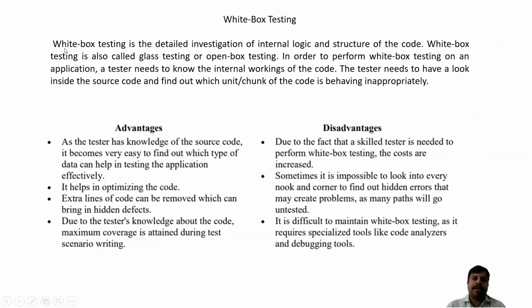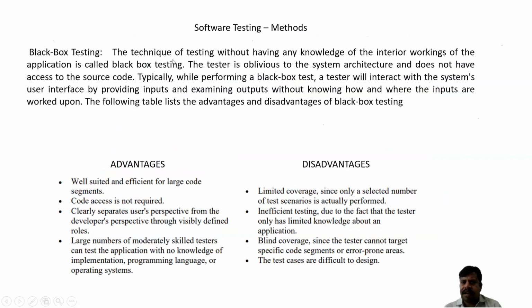And coming to the white box testing, the white box testing is the scenario where the detailed investigation of internal logic and the source of the code is observed. Okay, white box testing is also called as a glass testing or open box testing. In order to perform white box testing on an application, a tester needs to know the internal working of the code. While in the black box testing, what happens? The tester does not have any idea or knowledge about the internal working of the system or source code.